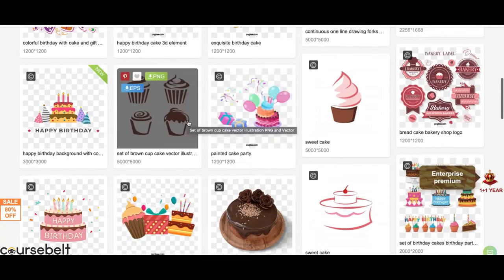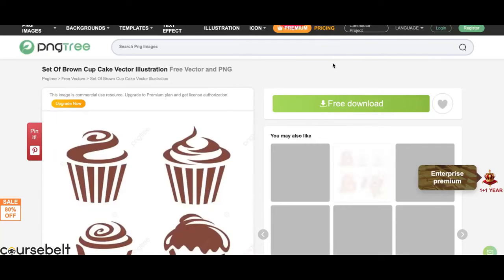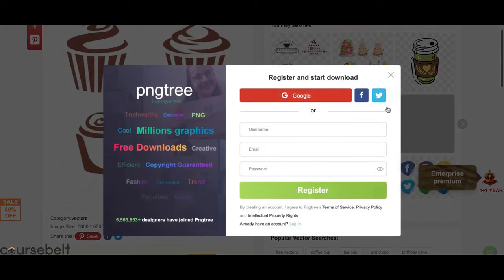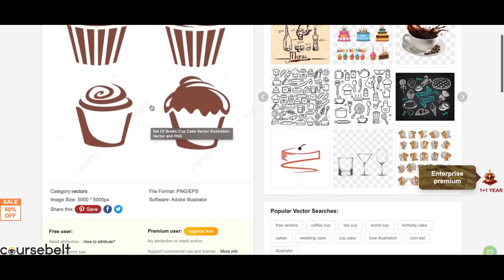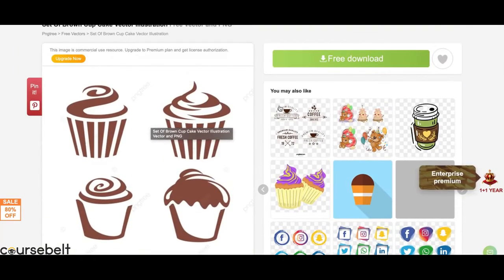So this one, as you can see, this one doesn't have a checkered background, but it says that PNG is available. So does it mean, Pao, that the background is also transparent? No, it's not.